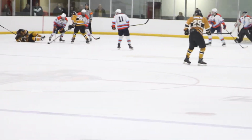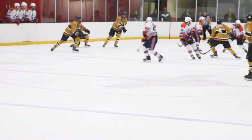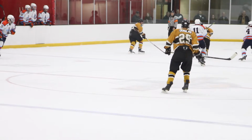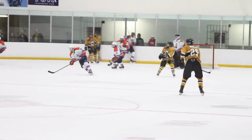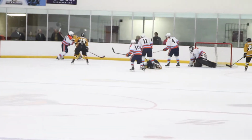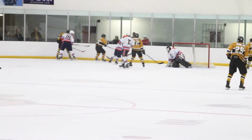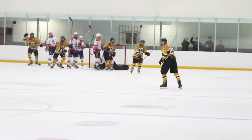So here comes Jermaine. He checks Breaker off the puck, and the stick goes flying. Now he pushes the Breaker down. No call. So number 4, Venus takes it. Never gets through. It's just a little stick deflection. Now we got some action going on. Serafini takes one to the face. Now Serafini's pushing him into the boards. Here comes in front of the score.